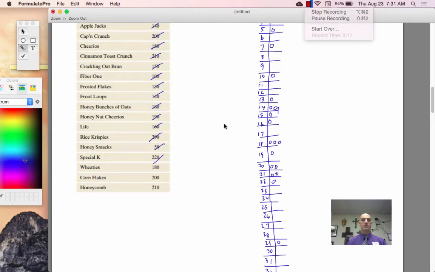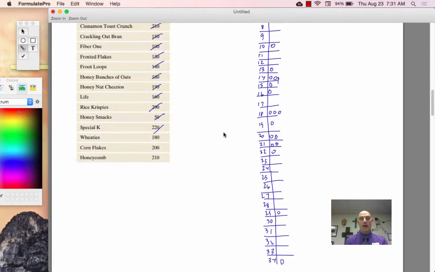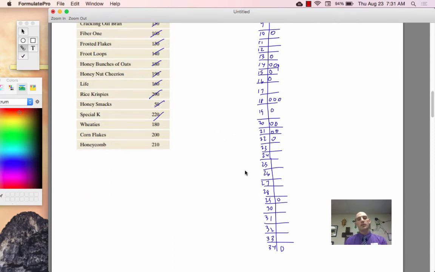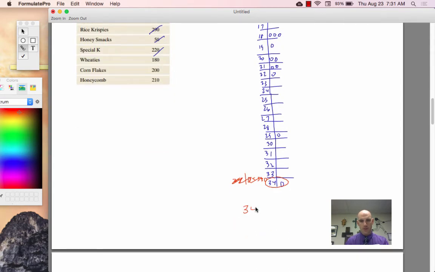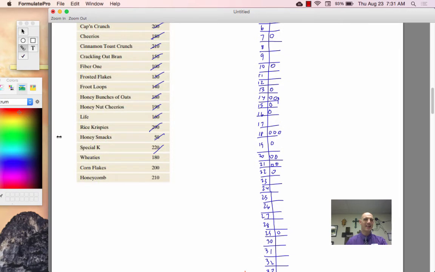So one of the ways we can do this is we can truncate the stems. And by truncating the stems, oh, I forgot. Hold on. I got to finish this. I've told you that one of the keys to a stem and leaf plot is to make sure that you have a key. And so what I can do is I'm going to take this value here and I'm going to make a key. 34 slash 0 equals 340. Okay, so the stem is important because it tells us exactly what's going on.